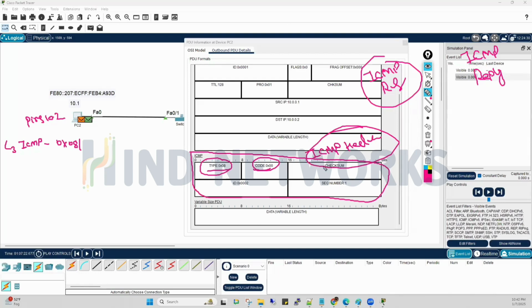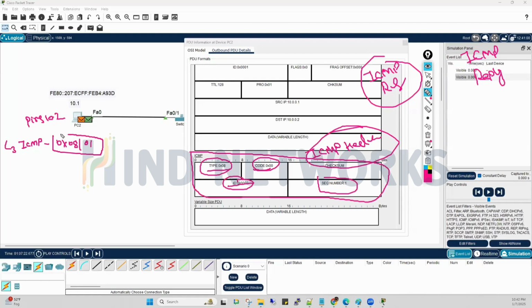Checksum. Checksum is used to check whether everything is fine in the ICMP packet, yes or no. That is the use of checksum. Checksum is used to find any error in the ICMP packet. That's all. Clear? Now that is the ID. This is used for integrity. And that is the sequence number. That is the first ICMP packet this PC number 1 is generating. So that's the reason the sequence number is 1. Clear, guys? So for example, the sequence number is 01.